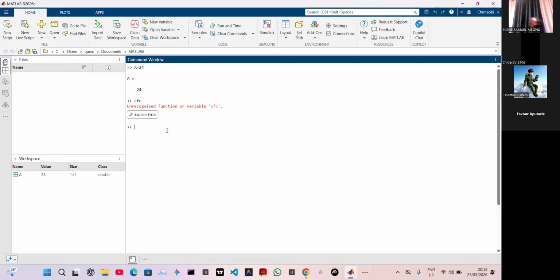So the command window is cleared again. What do we observe? Even though the command window is clear, the workspace is still holding the value of the variable that was entered before.